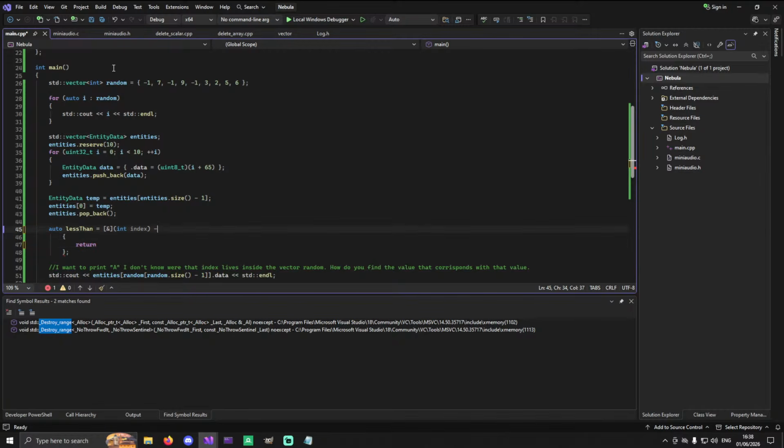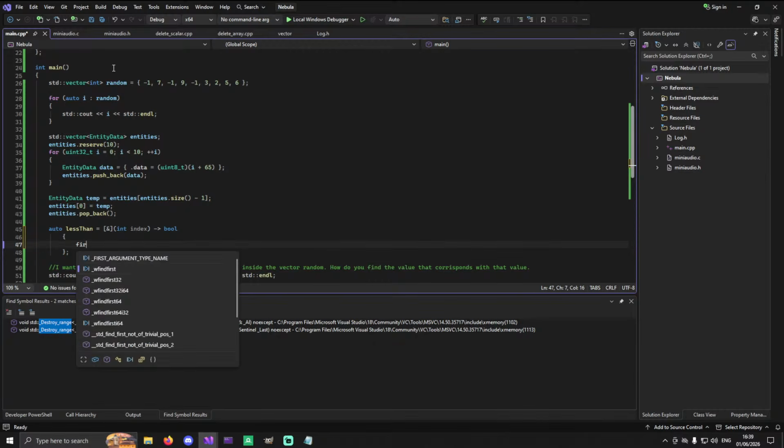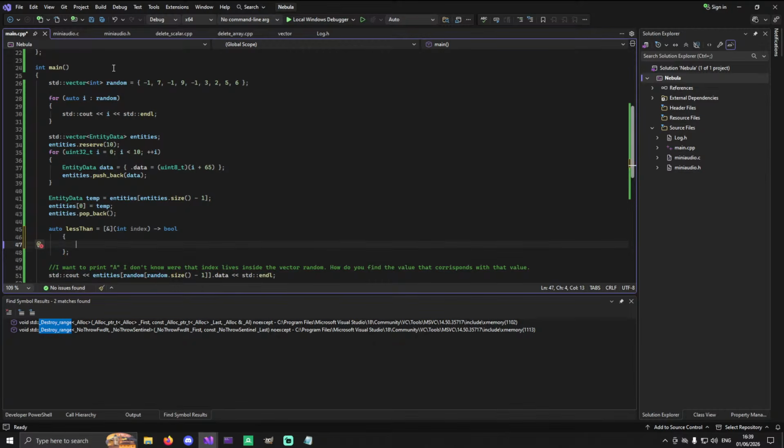Let's do... I know it doesn't really matter, but... we want to say random, we captured it, it's index, this has to be a, this needs to return true or false based on something.